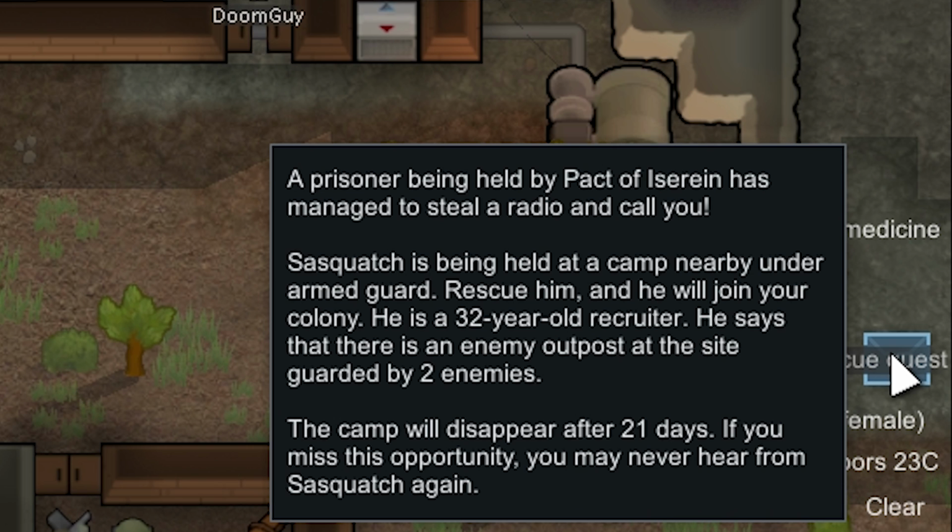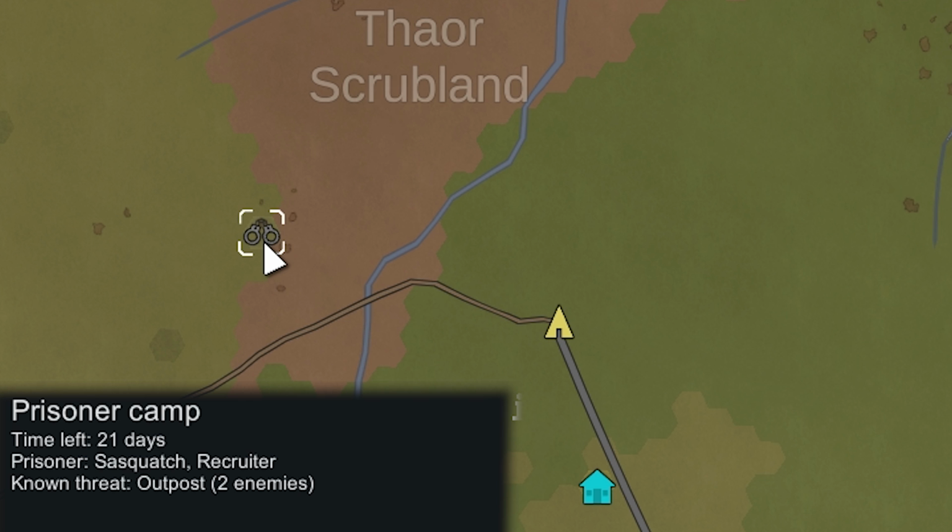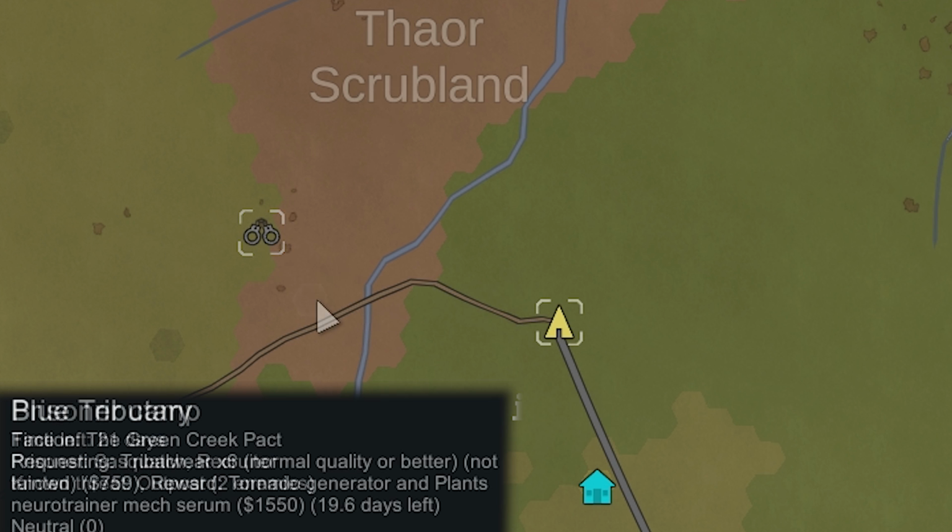Okay, so we got 2 quests that we can do, and I kind of want to wait for Alvin and Anthel to join us before we try that one. With 4 people going there, I feel like it's gonna be less risky. Oh cool, and then we can see on the map where the quest is. The prisoner camp is actually kind of far. We're down here and it is kind of a trek, although there is a lot of road. And on the way, actually, there's the blue tributary, and these guys were the ones that wanted the 6 tribalware.